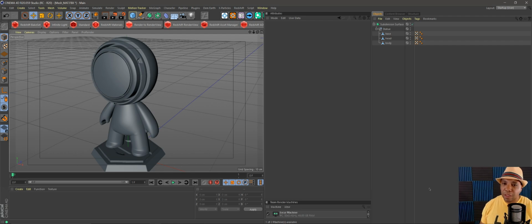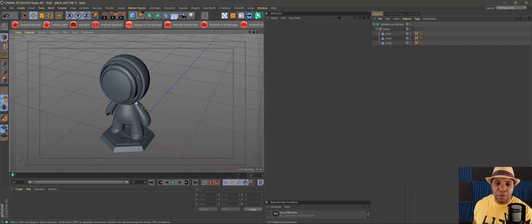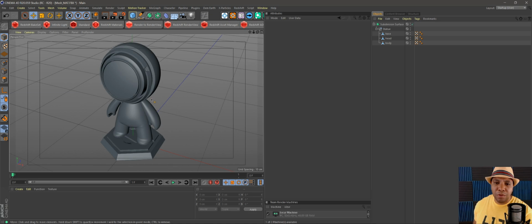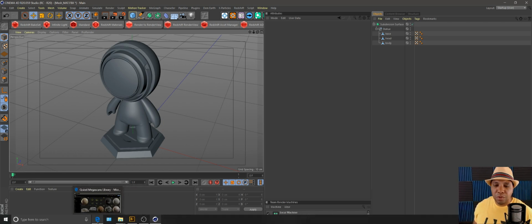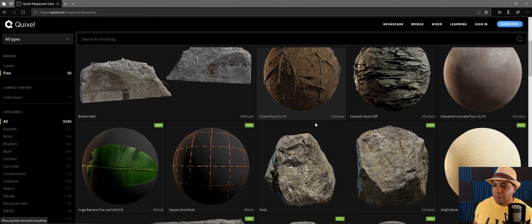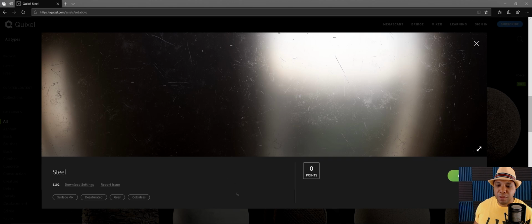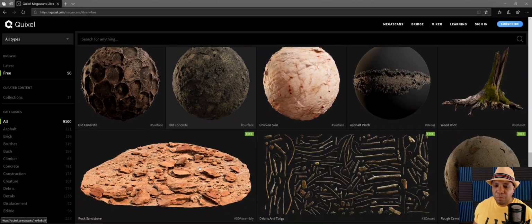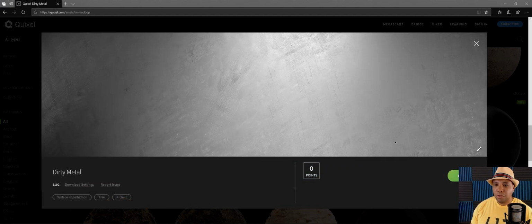All right, so to get started, I found this free textured statue online. It was actually under the Algorithmic website. It's free, so you don't need Substance Painter or Designer. You could just sign up and download this for free if you want to use this particular statue. And then for the materials that I'm going to be using, I'm going to use the Megascans library under free. So if you wanted to follow along, you could come down to this steel asset here. So I'm going to be using stuff from the steel assets, and then also I'm going to be using stuff from this other asset here for dirty metal. If you want to follow along, those asset libraries are free through Megascans.